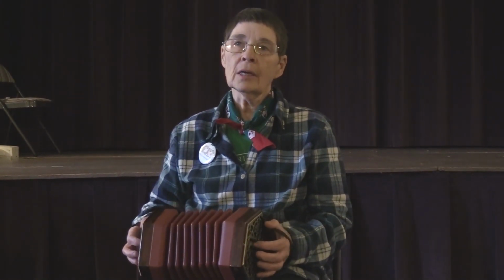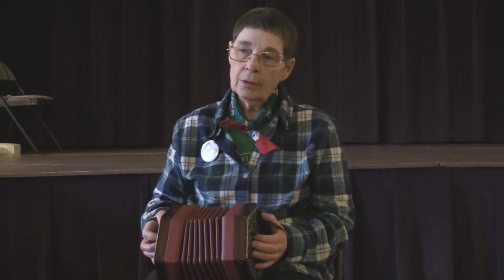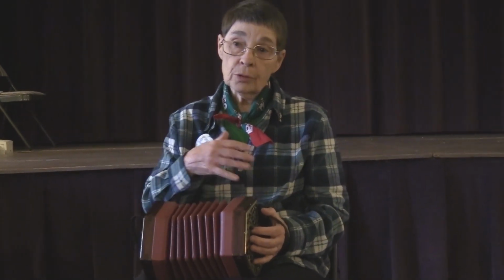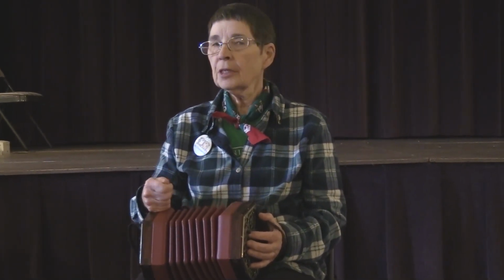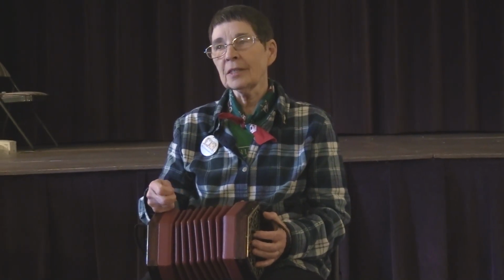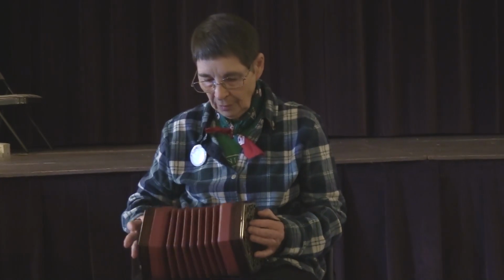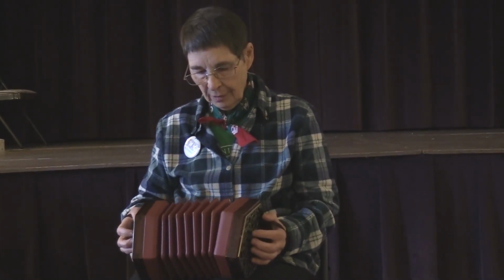They can be pretty expensive, and some of the Irish makers of concertinas are in such great demand that you have to wait like 6 years if you're buying a new instrument. There are used instruments out there and refurbished older instruments, but they're very expensive and hard to find. So I was lucky to get this one, and I love it.